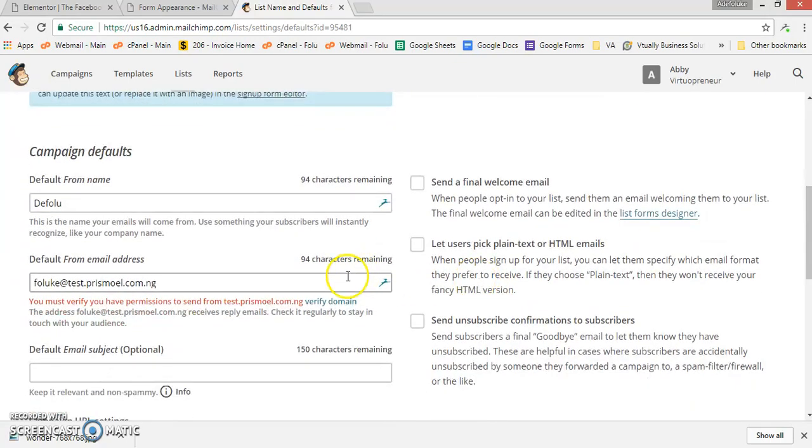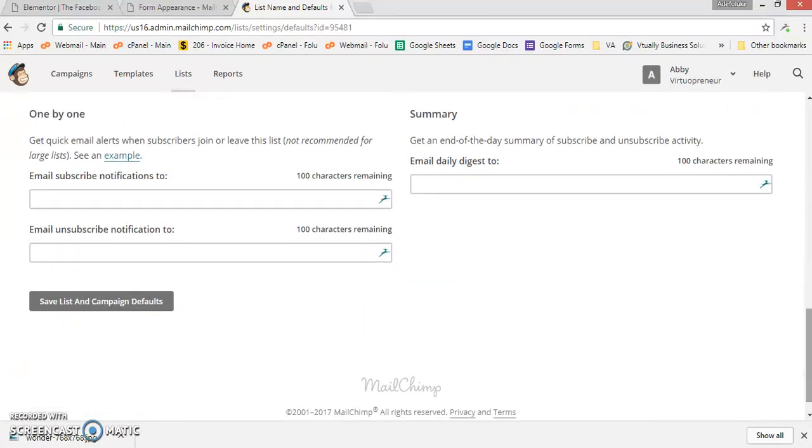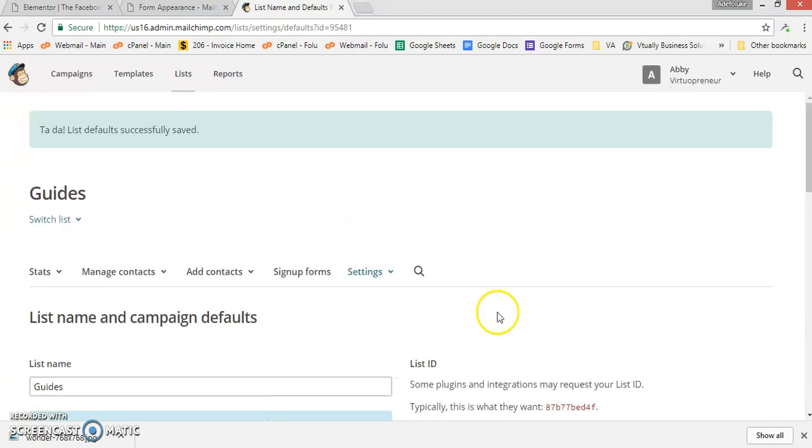So let me use the original email address that I created the list with, that I created my account with, so that there is no conflict.